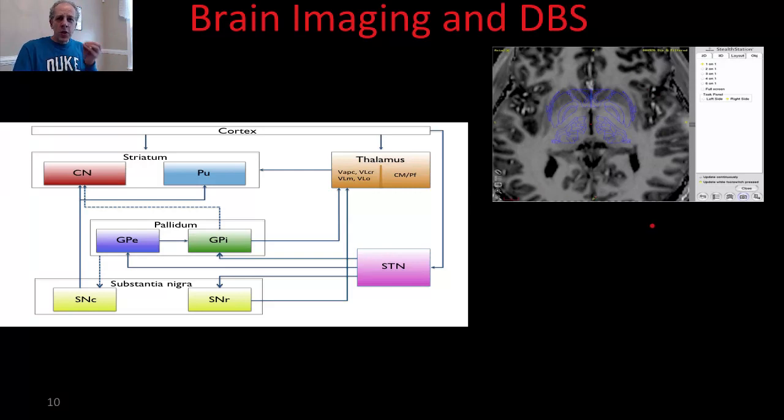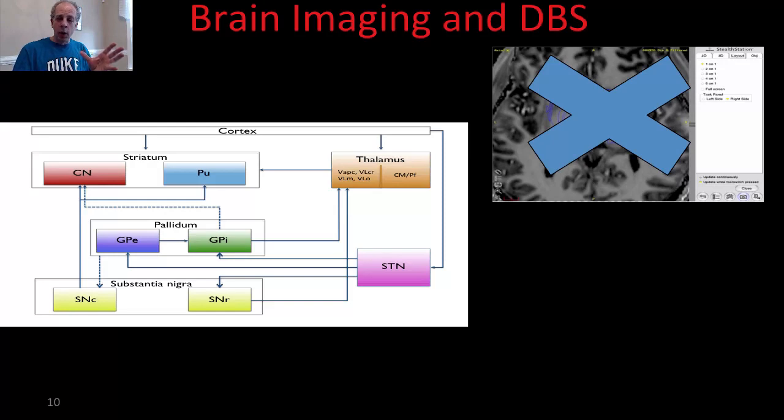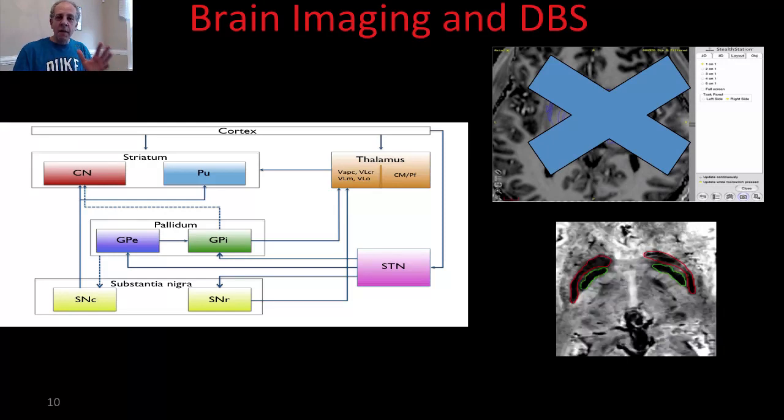Now, one of the challenges, with the help of new acquisition techniques and new image processing techniques, is not to use the atlas anymore and to basically do everything with images from that subject. The reason that the atlas is sometimes used, as well as, of course, the models, is because the images and the image processing are not great, and then you need an atlas to help you navigate inside the brain.